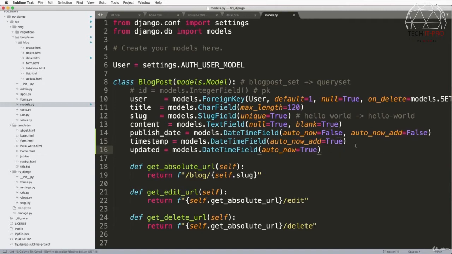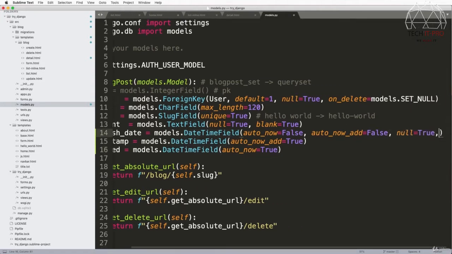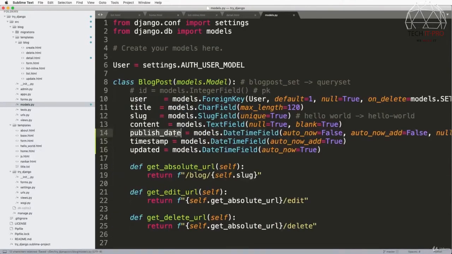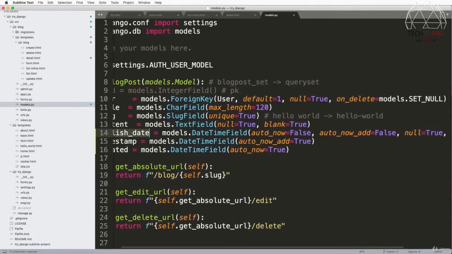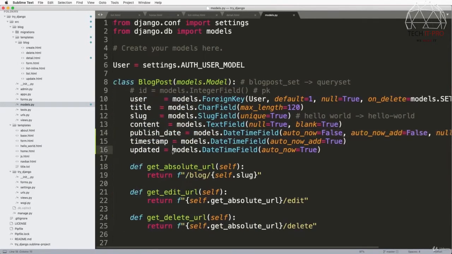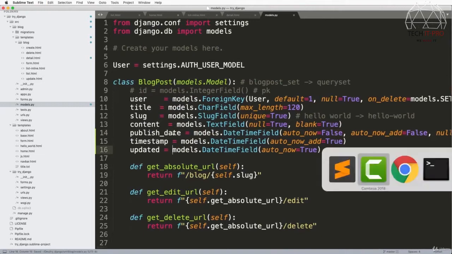This is to illustrate what those two values do. And then our DateTimeField, well, I might want to allow it to be null and blank. The reason being is perhaps I haven't set a publish date yet. So if I haven't, then this can be an empty field.